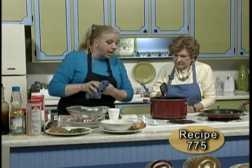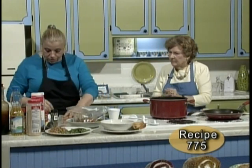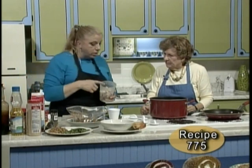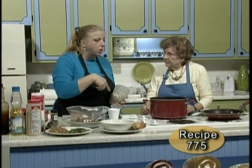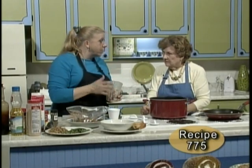Now, I know that's looking kind of funny there. You're thinking, that's not really much of a soup, but we're getting ready to put the real good stuff into it. I'm going to add some pre-cooked diced red potatoes. I cooked these last night because trying to cook them all on the TV. And you leave the peeling on. That's what makes them so wonderful. That's where the nutrition is in the potato.